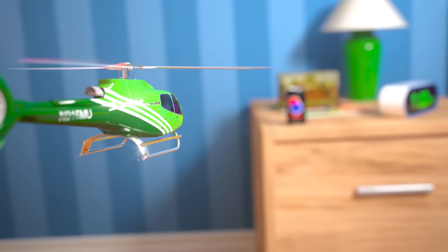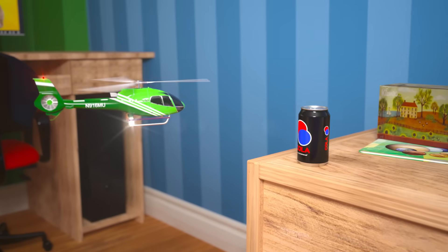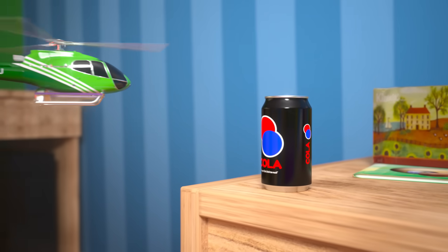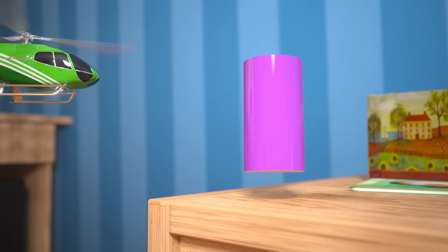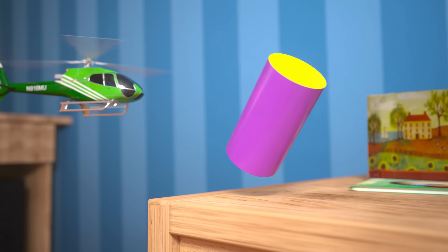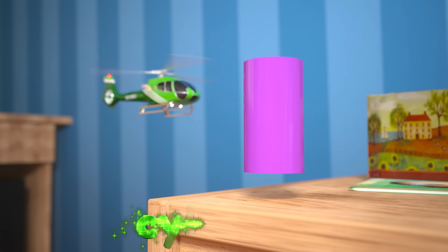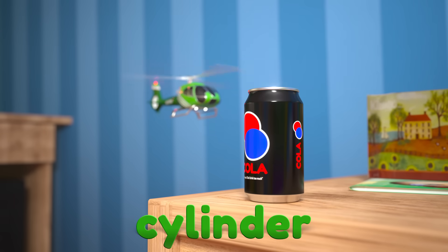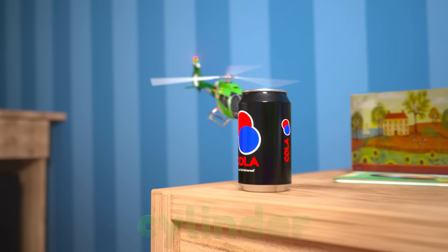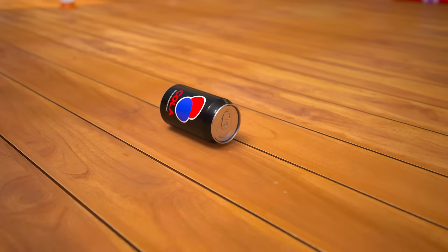What else can we find up here? Look, there's a new shape over there! This soda can has two circle faces and a curved surface between them. Do you know what kind of shape this is? It's called a cylinder! Good thing that soda can wasn't open. We'd better put that away before someone trips on it.